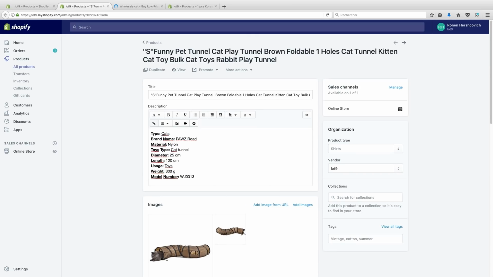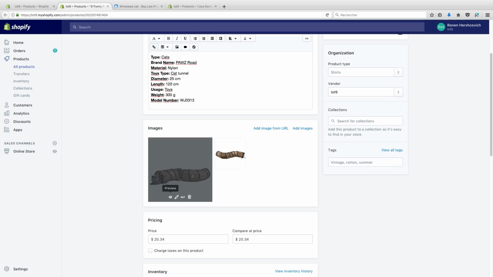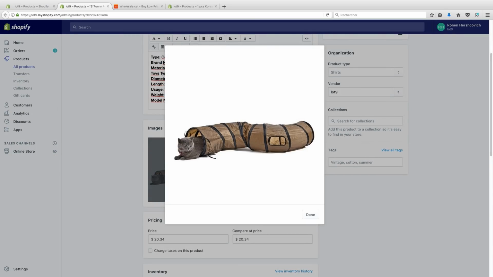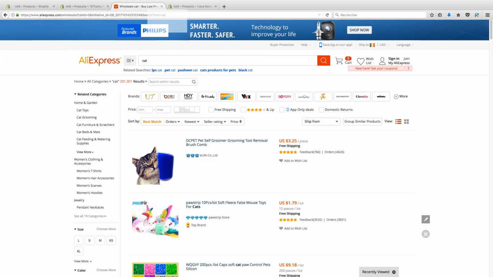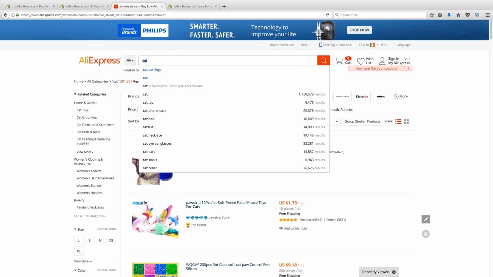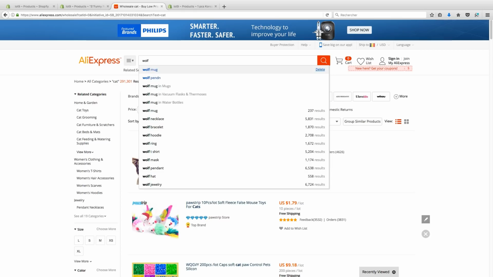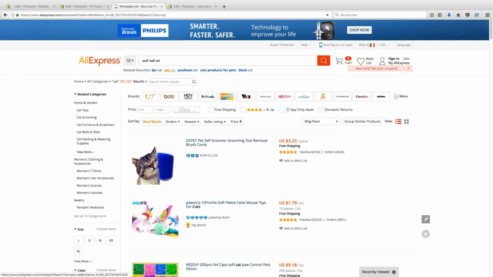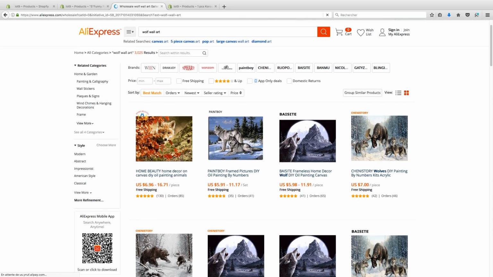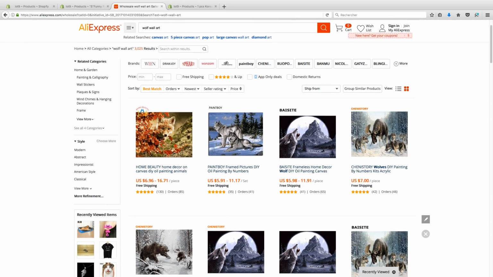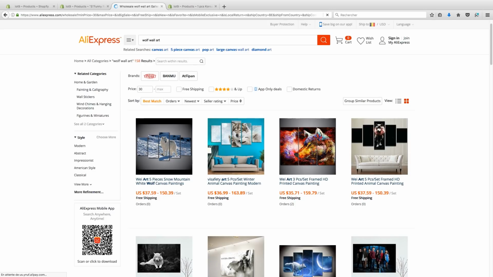So I found one. I'm not sure that it's actually going to sell for that much, but I'm going to try anyways. It's kind of, man, what the hell is that? Well, anyways, you can guess instinctively what it is, but go ahead and type in your same keywords. For example, wolf. We talked about this Game of Thrones fan targeting. If you type in wolf, wall art works well. So you can go ahead and type in wolf wall art, trying to find expensive stuff. Let's go with $30 minimum, so we could sell it for at least 50. You of course want above the price, right?